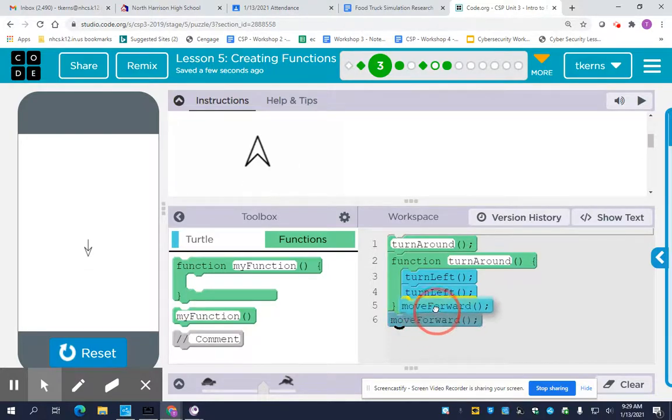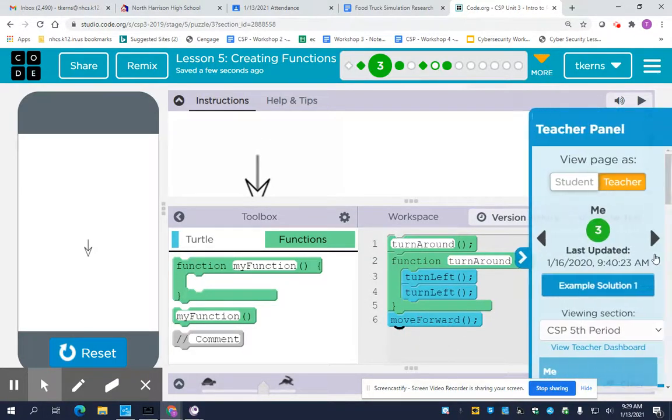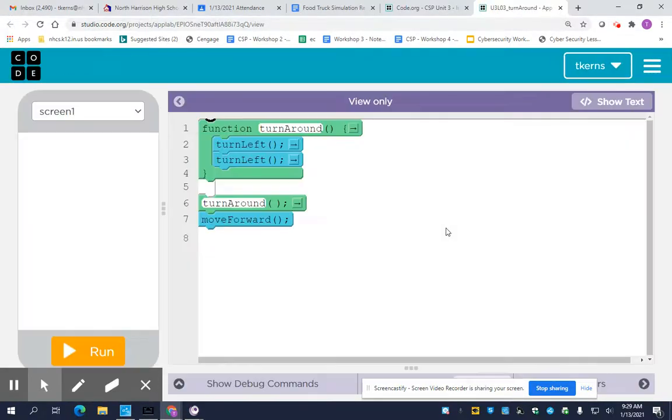I'm not going to say it's wrong if it's in, and I'm not going to say it's wrong if it's out. Let me click here. I have examples of what they do. So this is how they've done it. They did a turnaround, and then they did the move forward on the outside. But on the next one we do, they have actually put the move forward on the inside. So I want you guys to do it how you can figure out how to do it and you feel comfortable doing it for now.